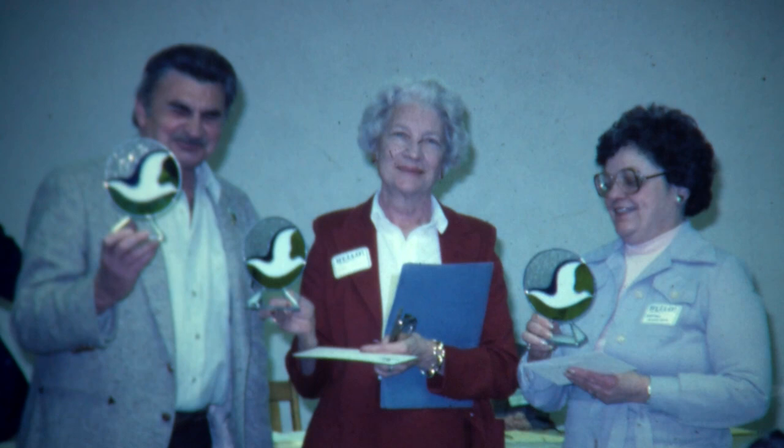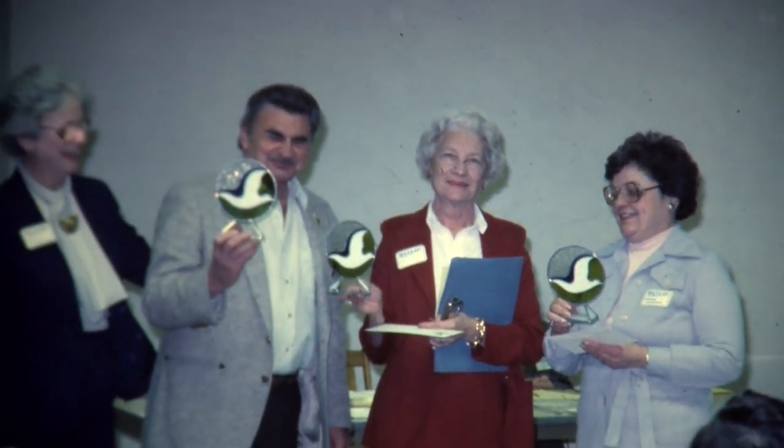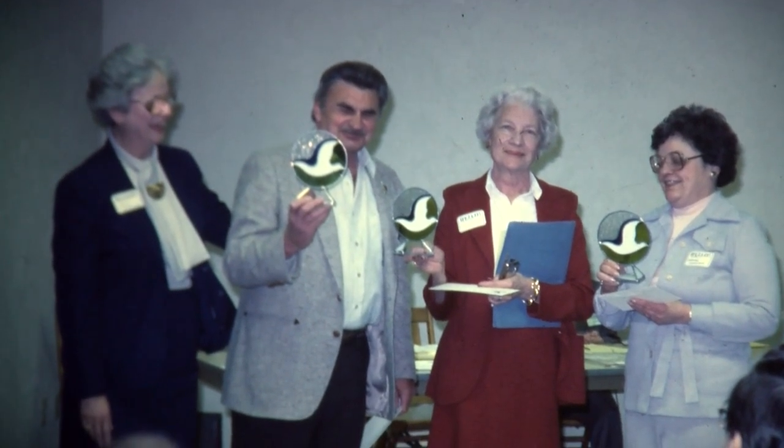And the woman in the middle with the red clothes on, her name was Mary Knauf. And Mary was the first president of the Park and Forestry Board, a new board that was established. And shortly after she got into that position, this property came into being, and Mary went after it like you would not believe to make sure that this property became what it is today.